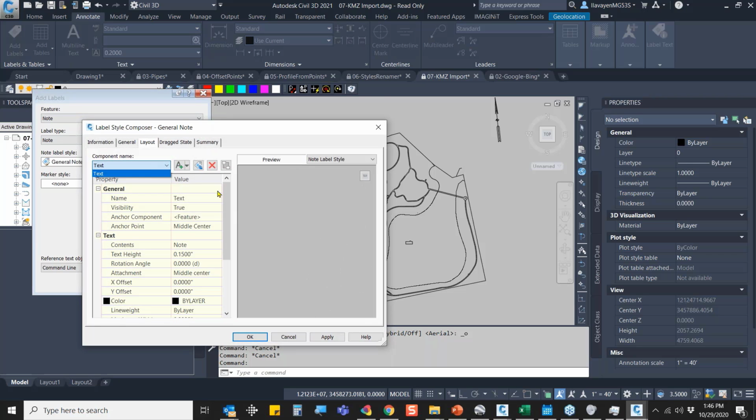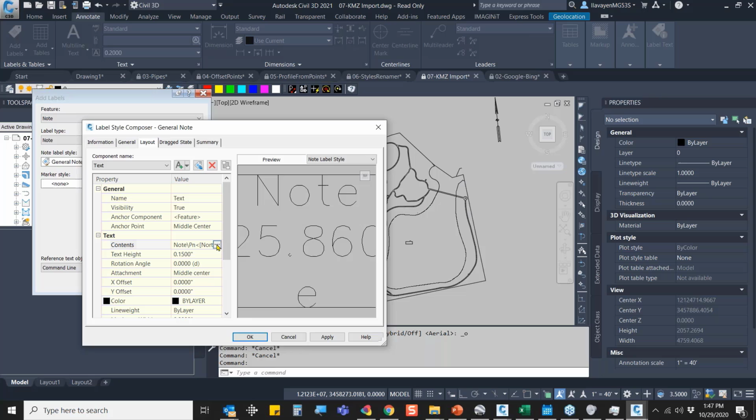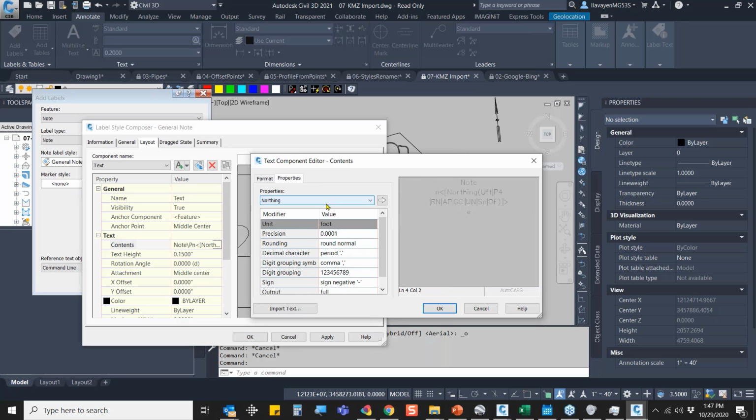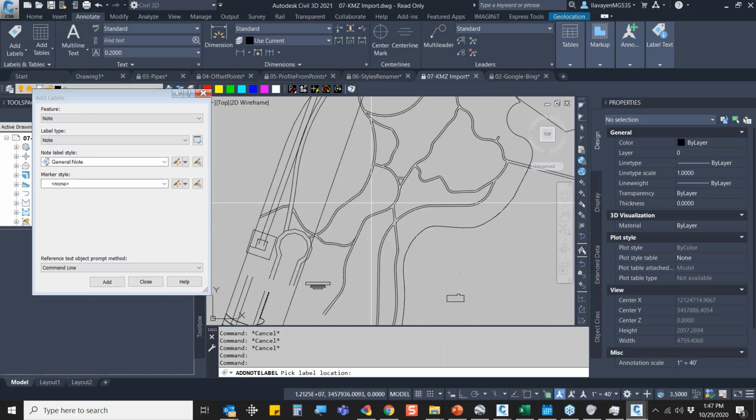Now, as I take that here, we are prompted down here at the command line: what do you want to do with that original line work? Which is very important if you're using it as a break line or you're using it for something else, or on the grading side, you're using it for design. Be careful because you may want to keep it. So it's asking, do you want to erase it? For the purpose of this session, I'm going to say yes, just to get rid of it and not have it in my way. More than likely, you're going to say no.